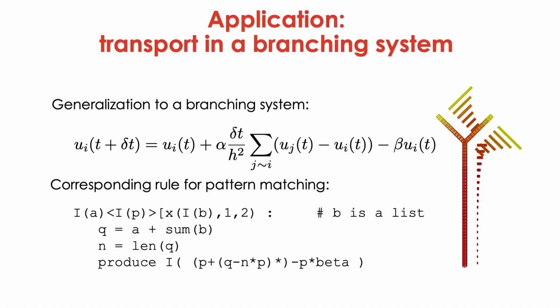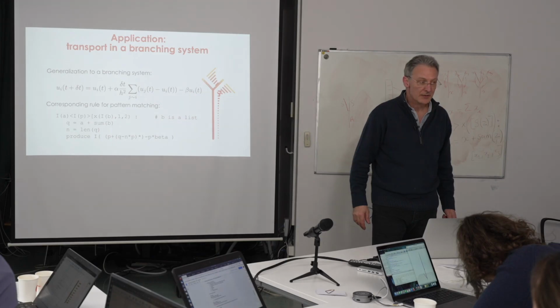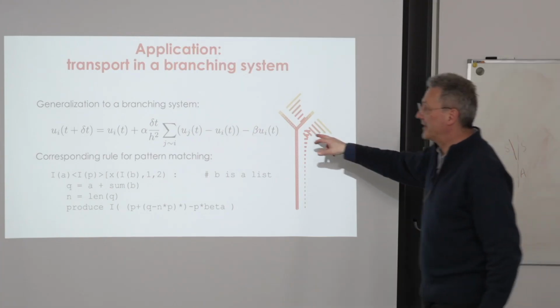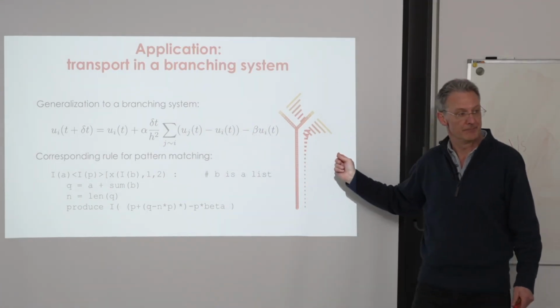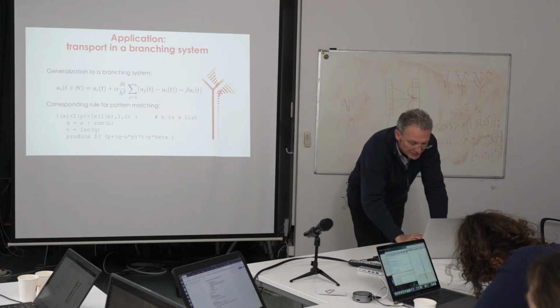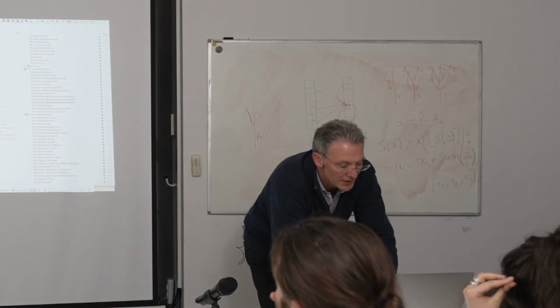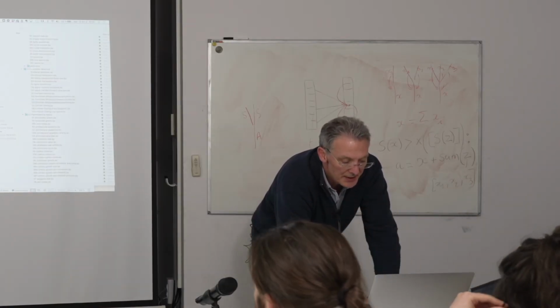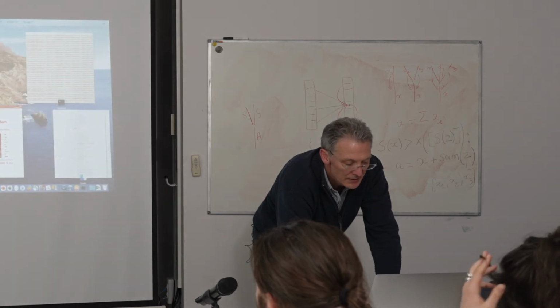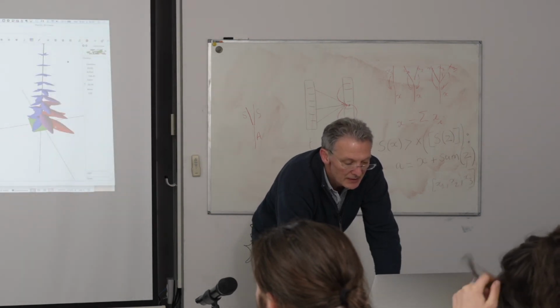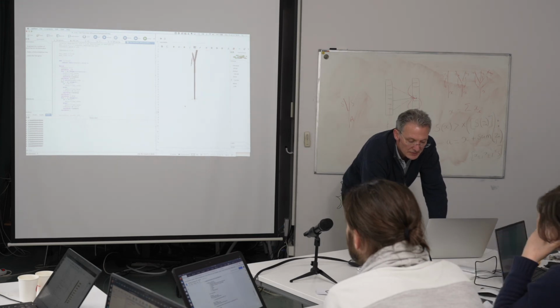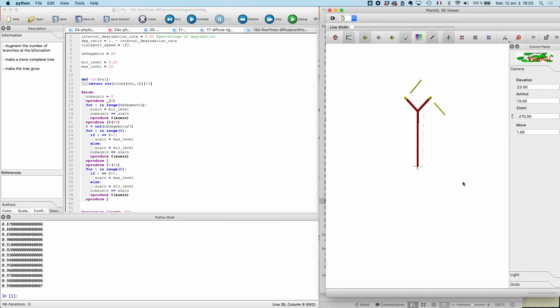And finally, and this is the last point of the day, last slide of the day, you can use it to propagate information and to solve the heat equation in a branching structure. Not only in a bar, but in a branching structure. So maybe I can show you this. So this is the one. And you see that if I show this, rewind. Okay, so this is a tree. Well, a small tree.